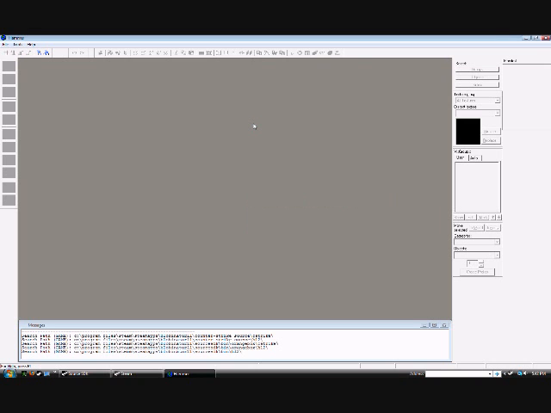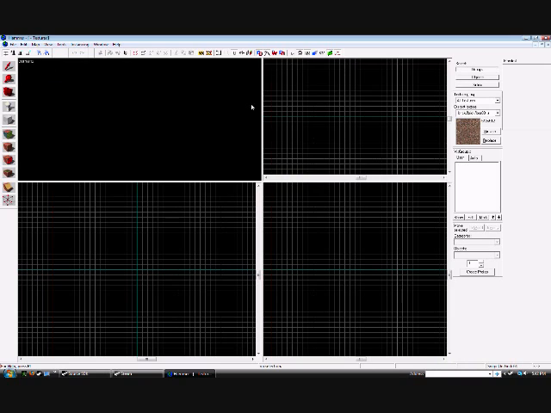So we're going to click on Counter-Strike Source, and we're going to double click on Hammer Editor, which is Source's map editor. And we're just going to make a simple map just to get you started, and then I will make more videos for more complex things and more specific things. So we're going to go to File and then New, and you're going to notice 4 windows.